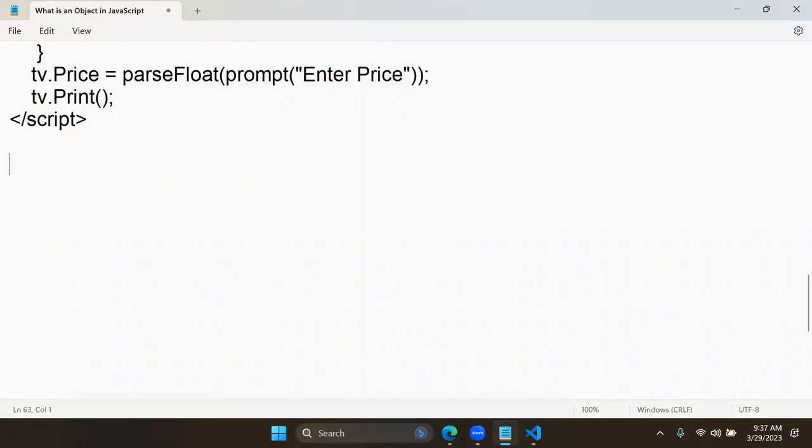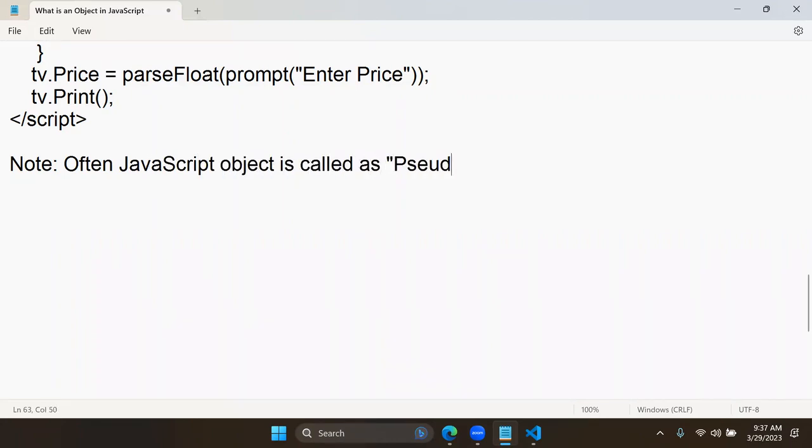That is the reason JavaScript objects are often called a pseudo class. That means it is not actually a class, but has class-like behavior.